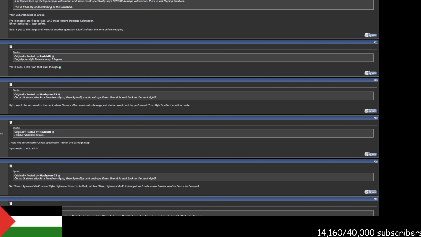New back row. Set monster. Come on now. Target the monster. This is why Dyna's crazy, is you have this and you're just like, alright, go off. He does play Mirror Force.